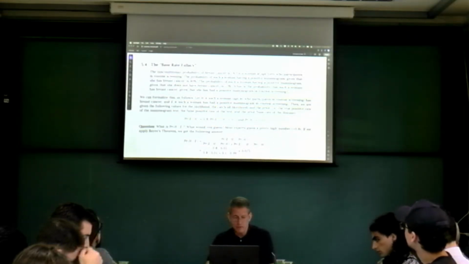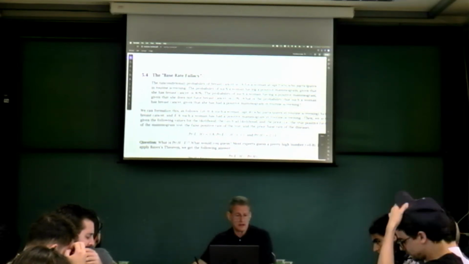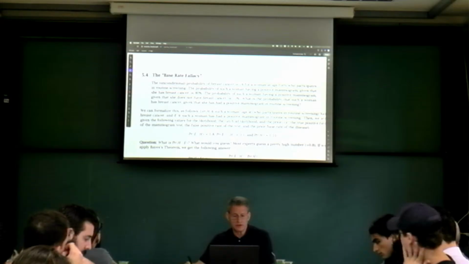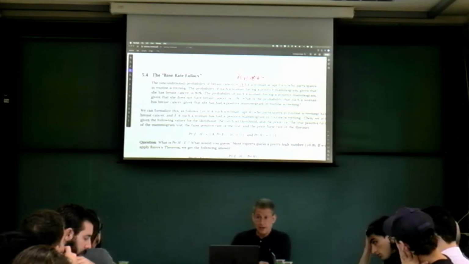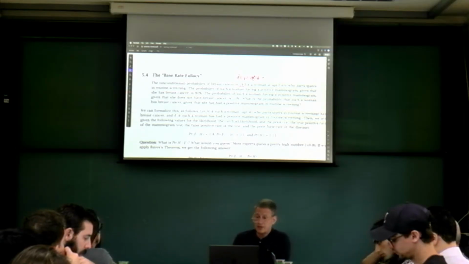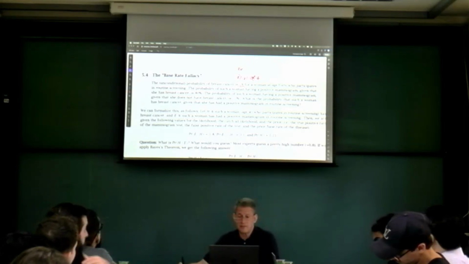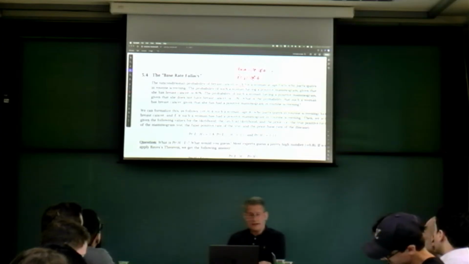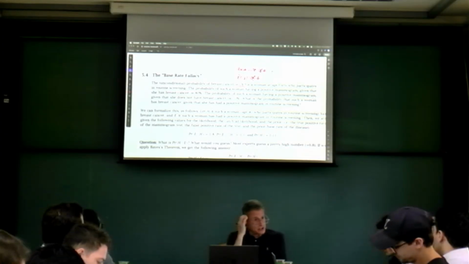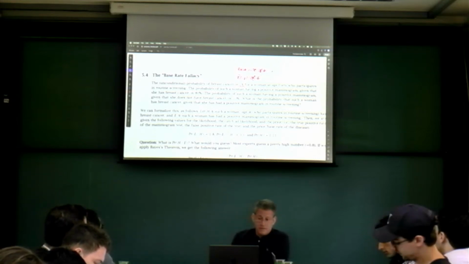As we go along, I'll keep track of what we're being told. This 1% is going to be the prior of H. H is the hypothesis that a particular woman from the relevant population has breast cancer. That's also called the base rate, which is why this is called the base rate fallacy. So the base rate of cancer in the population, the prior probability of H, is 1%. That's one piece of information.